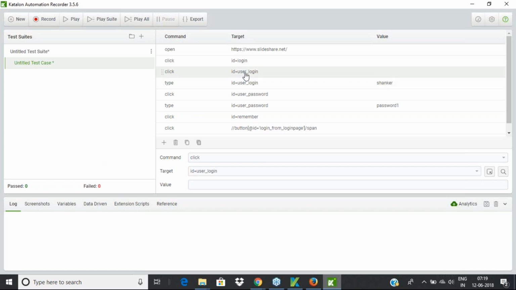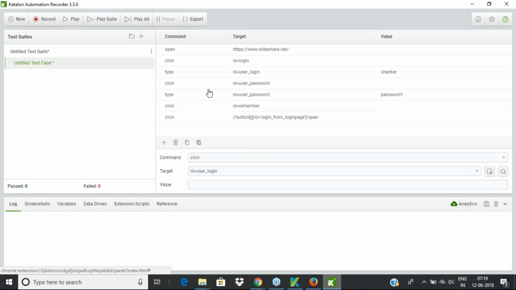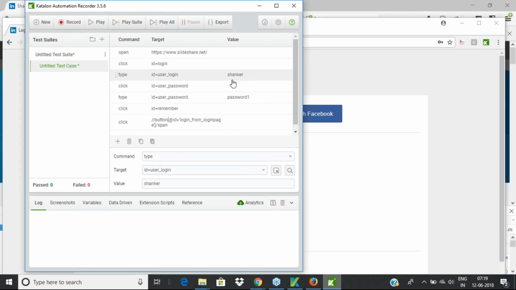And then on the user ID text box also I clicked it, so this step came, but you can actually delete this. It's not really required. If you have any unnecessary steps recorded extra, you can delete them. Then I have the same username text box. I've typed the username here. Then I have, okay, so it's taking an extra step. That's okay. If it is not going to play back, we'll come back and add that step.